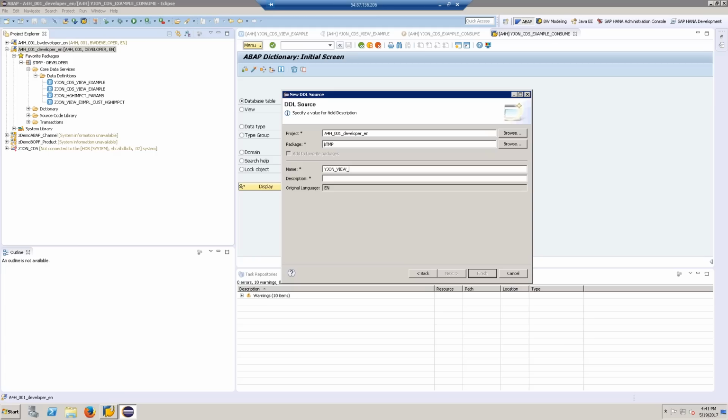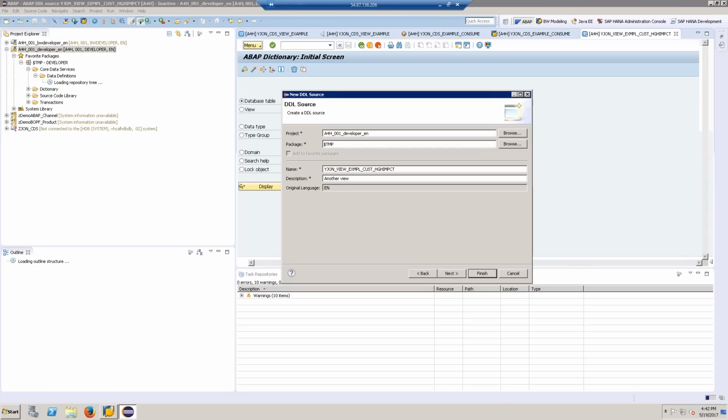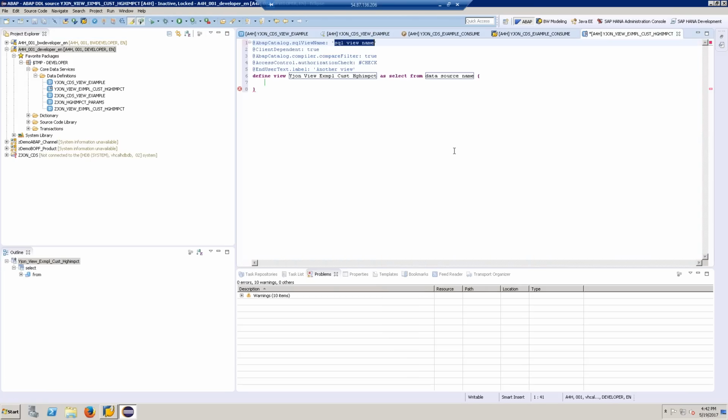It's going to give us our boilerplate code.